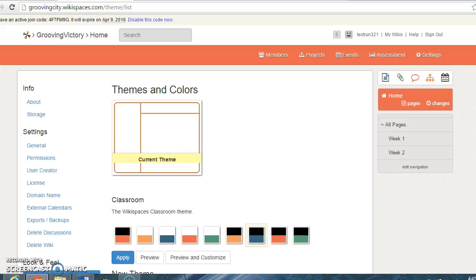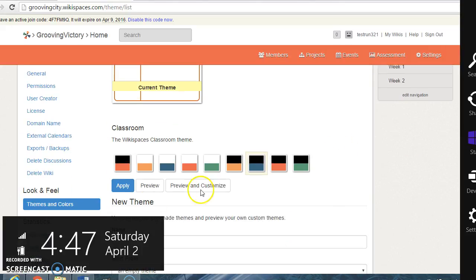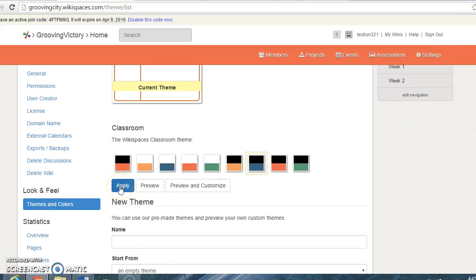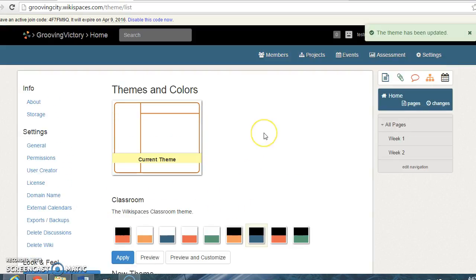So since blue is my favorite color, I'm going to select blue, and then we'll click apply. And there we are. So it's just a fun way of personalizing your settings so that, going forward, that is what your classmates will see.